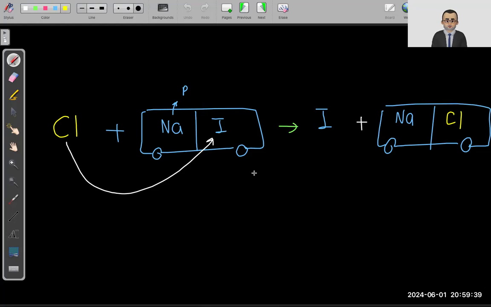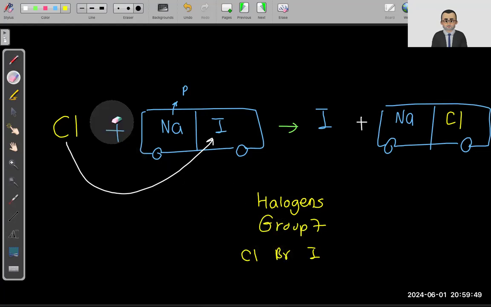So let's just talk about the halogens. Halogens are group 7. This is all called halogens, group 7 elements. Chlorine, bromine, iodine, they are very reactive. Very active means they cannot sit by themselves. They have always to be combined. It's like some of your friends are very reactive. You cannot find them sitting by themselves. They are very extrovert. So group 7 is very extrovert. They are never by themselves.